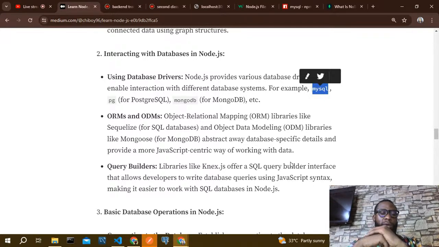Okay, these ORMs and ODMs are also database drivers, just that I would say they are more advanced, and they provide a more readable way of storing data in the database. It gives you more freedom to model your database, and when you get to use one of these, you get to see the differences, but they actually do the same thing: store data in the database.